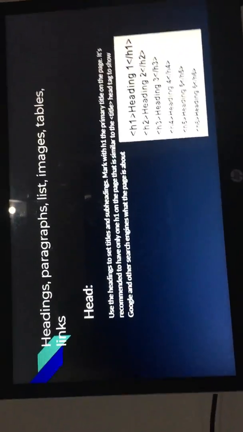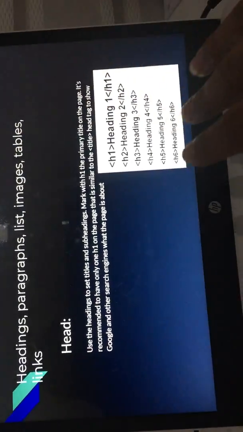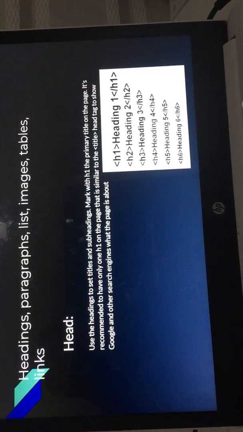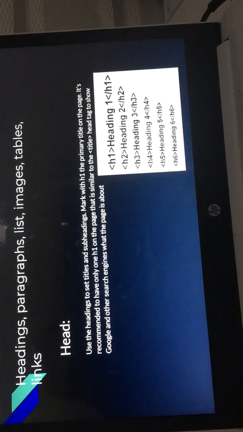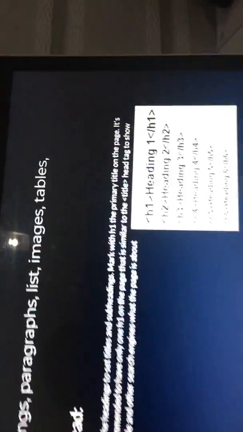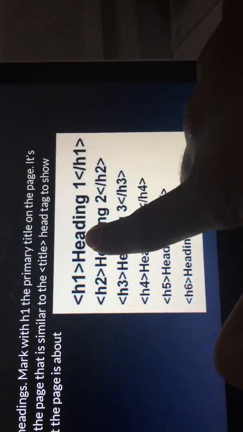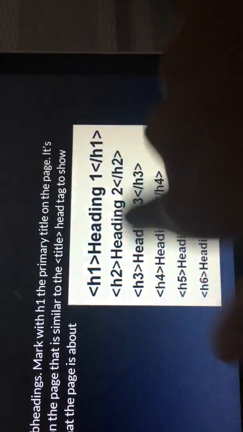Well, heading, paragraph, list, image, tables, links. First of all, we have the heading. The heading is used for titles and subheadings, and as you see here, we have the H1, or heading 1, and this is the most common use for a big heading.